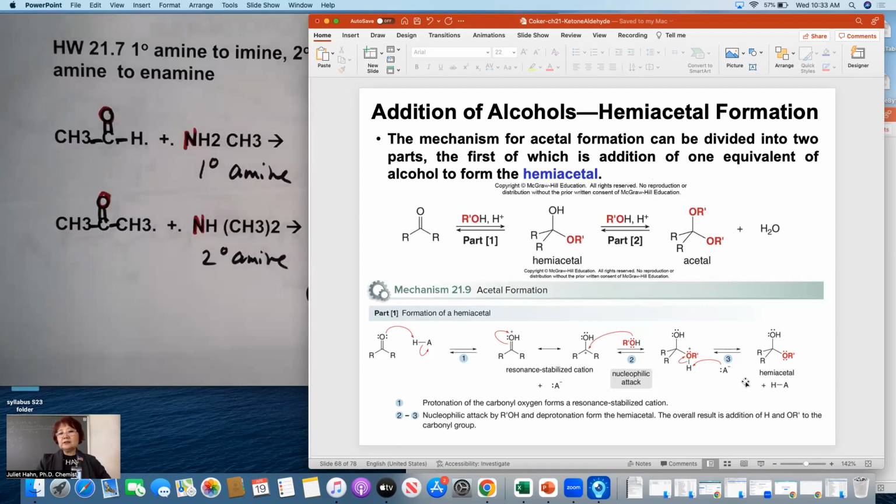The reaction mechanism for forming the hemiacetal is pretty straightforward. The reaction mechanism for forming the acetal is not, because then the OH has to drop off and you have to add on another OR. So this is just a classical addition of a nucleophile onto a ketone or aldehyde. You end up with that. It's acid catalyzed, so you see the little bit of hydrogen moving around that you did before you get to the addition of the alcohol onto the carbonyl carbon.